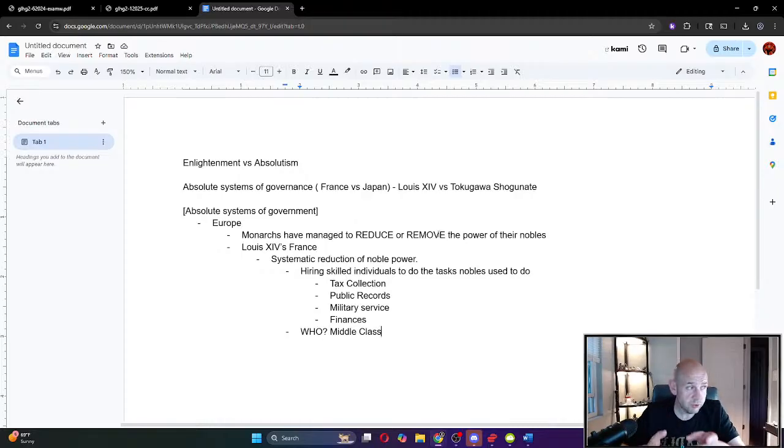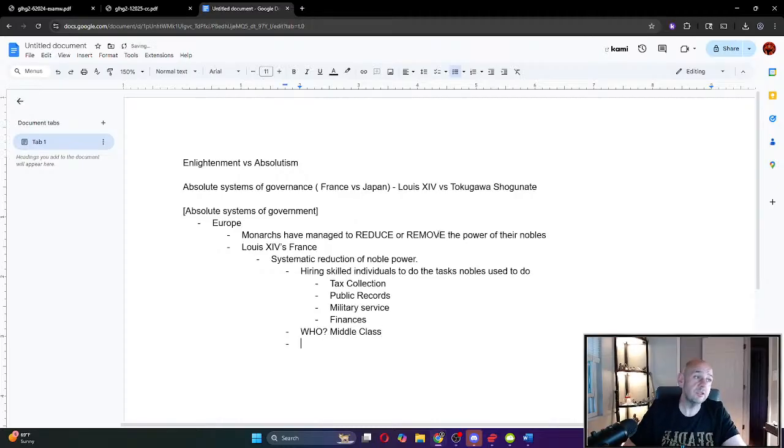Those are separate issues in the medieval world. You might have money, but it's not money that gives you political power. It's your birthright that gives you political power. And so you can certainly buy your way into power if systems allow you to. Or your education can get you access to power if systems allow you to. So what some of these kings do, and Louis XIV is the inheritor of the beginning of this, but he is definitely the man who crystallizes this idea, is he puts together a system where nobles are going to lose their power as he starts to hire people to do these jobs.